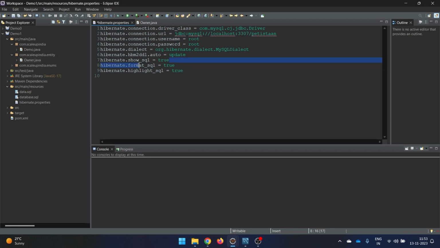Or it is just your choice, you just want to see the show SQL. My purpose was to show you the things, hence I'm making use of all of them. Again, if you are a fresher, it's good that for learning purposes you are writing this. Later on, depending on the project requirements, you can choose whether or not to write this, and I'll show you what other options are also there. Then this dialect, we will come to know very soon whether we should write it or not. We will see that when we run this.